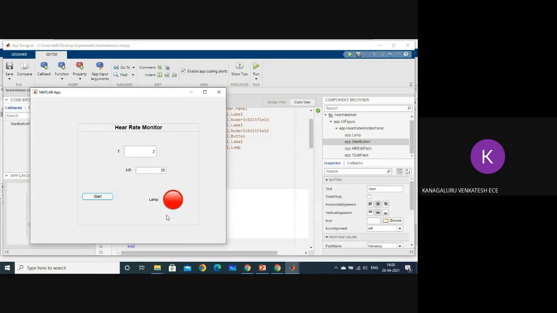So this is how we can make use of a lamp. This is how we can design a logic for your own program. If it is heart rate somewhere, or speech recognition somewhere in the program, if your condition is getting false or true, and you require a lamp, you can make use of the lamp in that way. Okay, this is about your third experiment.